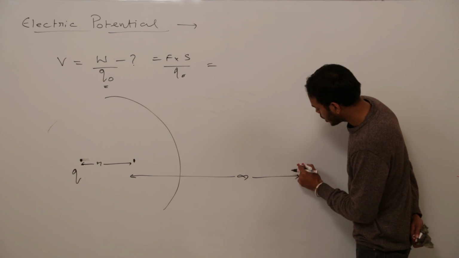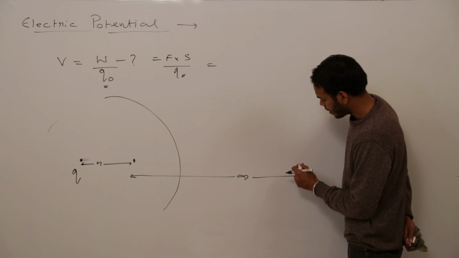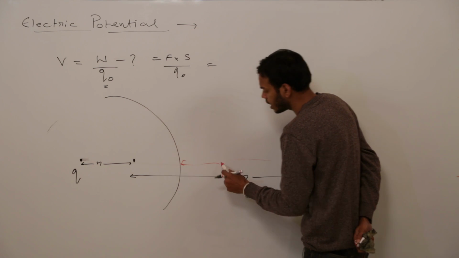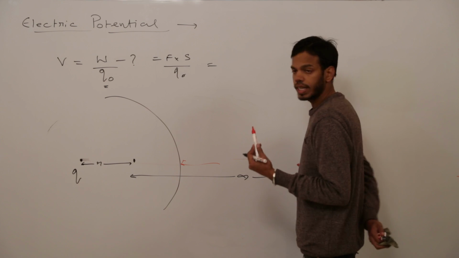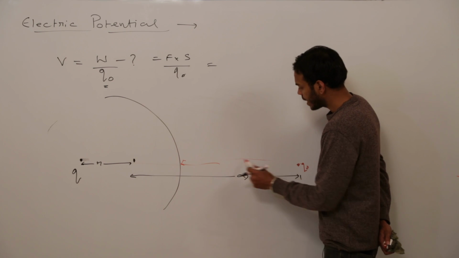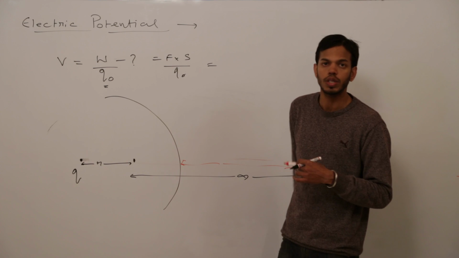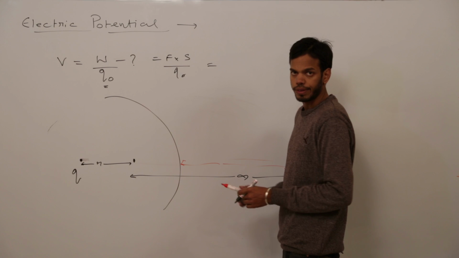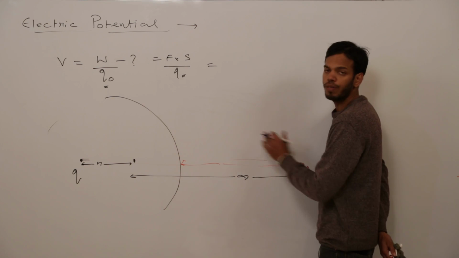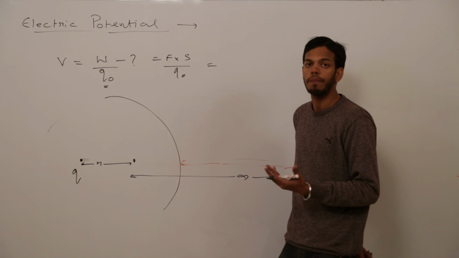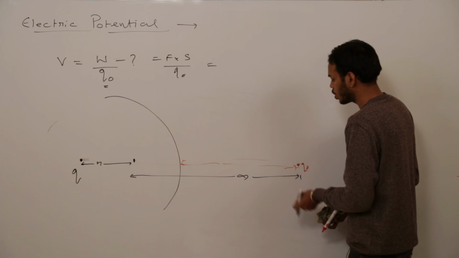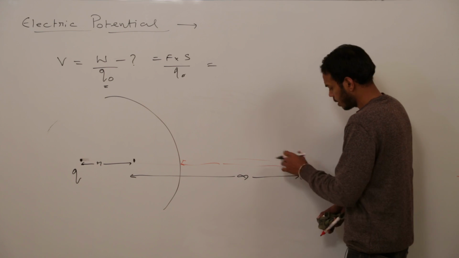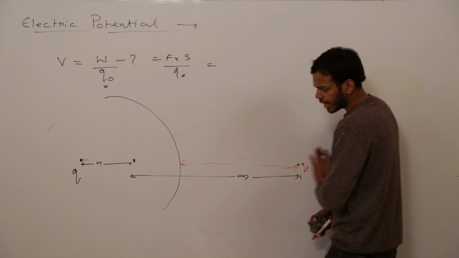While moving this point charge Q naught from this infinite distance to the electric field, there will be apparently no work done because this charge has been moving in the absence of any electric field, hence no force has to be applied on it. Even a small drag can bring this charge to this point. Or you can say there is no appreciable force from this point to this point, because we already know that without any force a body cannot move. So the force is so small that it is not taken into account. It's not considered. So it's an unappreciable force.